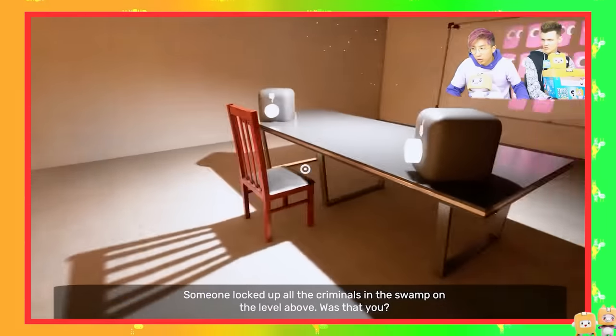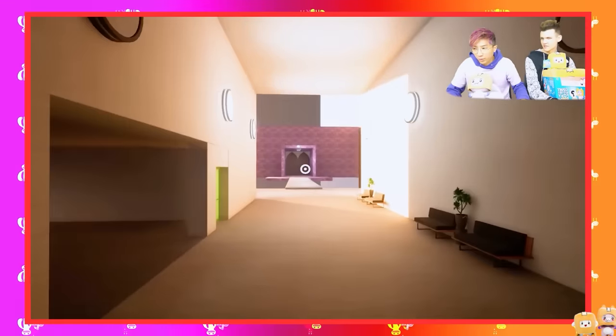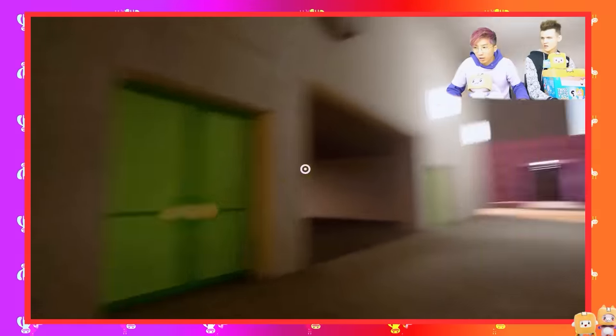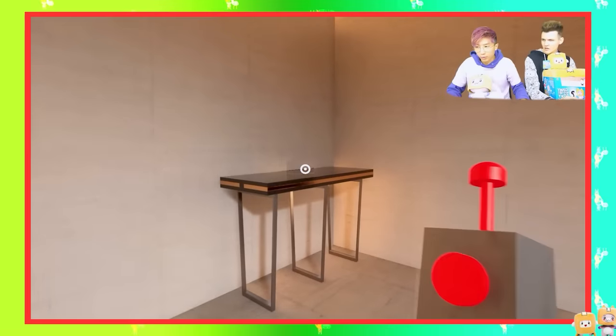Was that you? Should we answer for real or no? Yeah, let's do it. What if you just spawn out here? Can you just move on? No, guys, we're frozen. We can't move. You have to answer his questions. What's on that table behind you? That's our remote. We're supposed to pick it up.